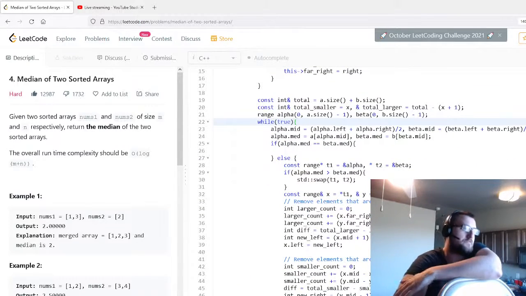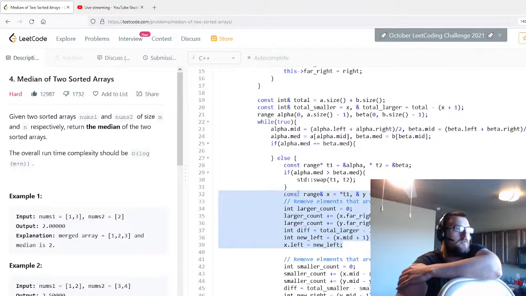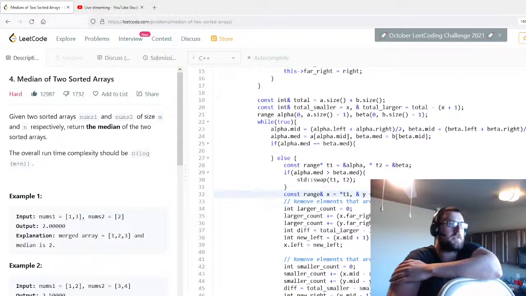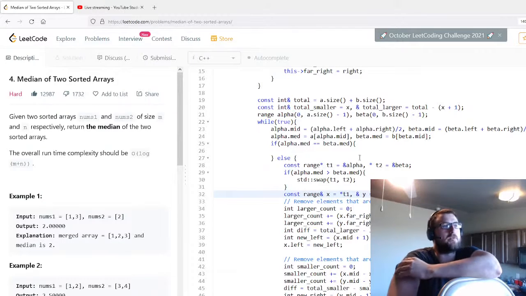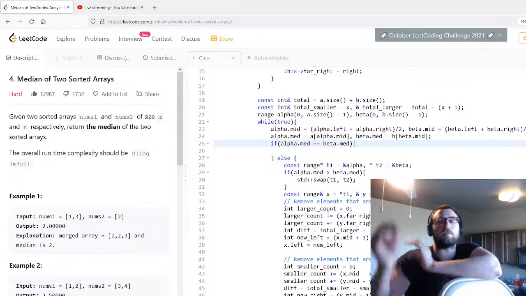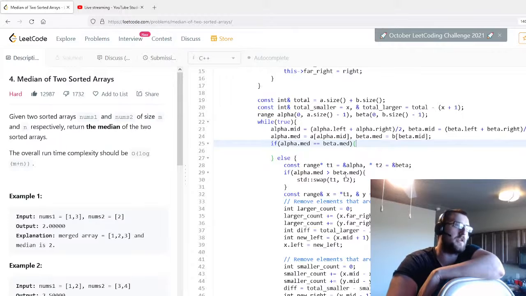So what can happen is we might get to a point where you want to check both of the median values to see if they fit the descriptions. That's one thing, like where we actually stop looping, but this is kind of what we would do for some time. We keep eliminating elements left and right, and also if these two are equal to each other, then you can set.